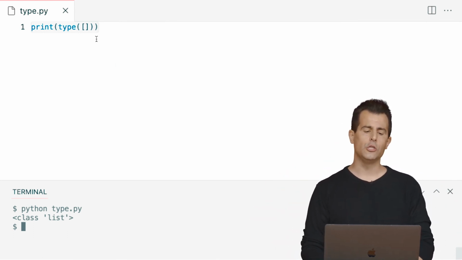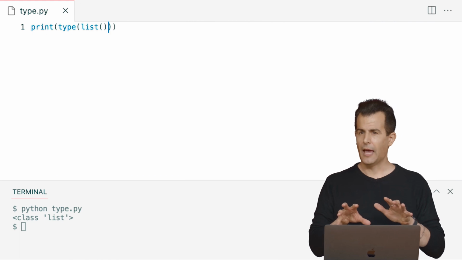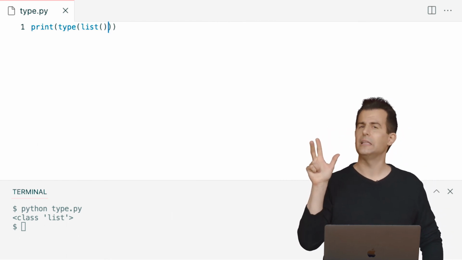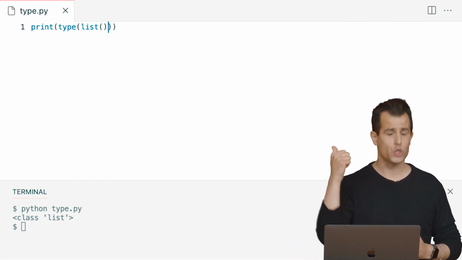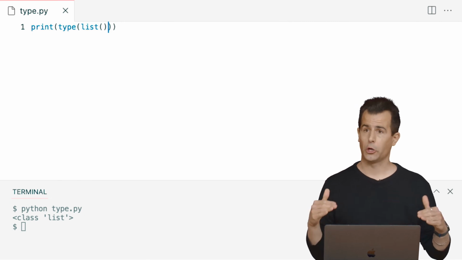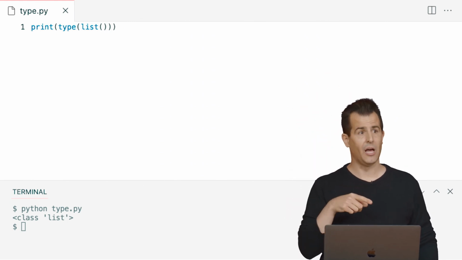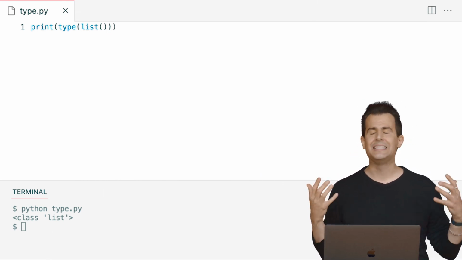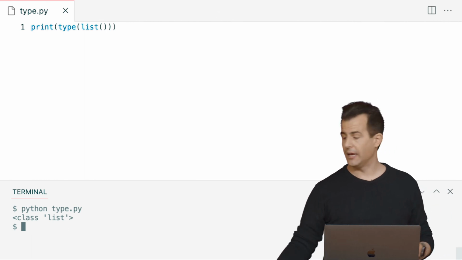You might recall that I said that you can also create an empty list by literally doing list, open parenthesis, close parenthesis. This is a bit of an inconsistency, as we can now identify that int and str and now list, they're technically all lowercase. And I went to great lengths of creating my student class to have that capital S. That's a convention. Because int and str and list and others come with Python, they decided to make their built-in data types, even though they're classes, all lowercase. But the convention, the recommendation in the Python community when creating your classes is indeed to capitalize the first letter, as I did in something like Student, capital S. But list, open parenthesis, close parenthesis is identical to really just two empty square brackets. If I clear my screen and run type.py again, you see the exact same thing. The class is called list.